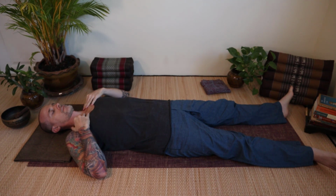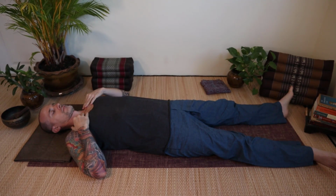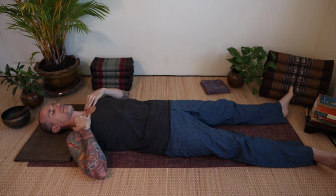Into the shoulders. Two, three, four, five, six, seven, eight, nine. Empty the shoulders. Eight, seven, six, five, four, three, two, one. Into the upper chest. Empty the upper chest. Into the shoulders. Empty the shoulders. Into the shoulders. Empty the shoulders.